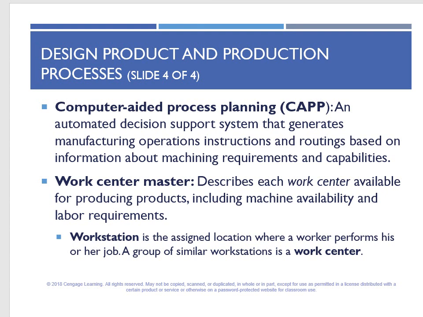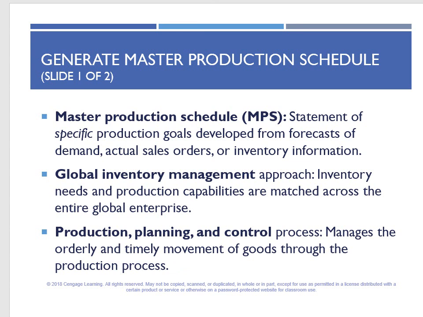Now, the work center master, these are the different stations that we have been talking about. Each of them has its own little schedule, and through the routing, the software will help us find the most efficient way to produce different products at the same time and route them through the factory without disrupting one production or another.